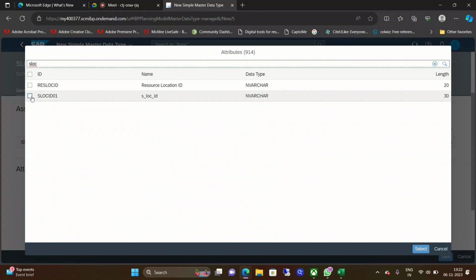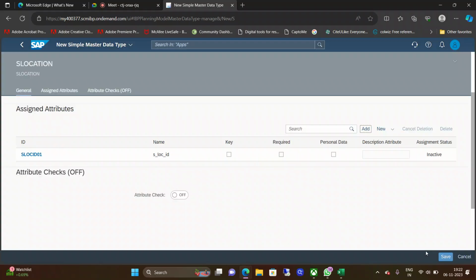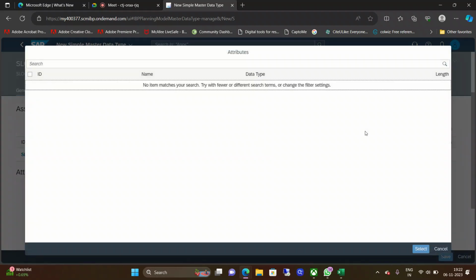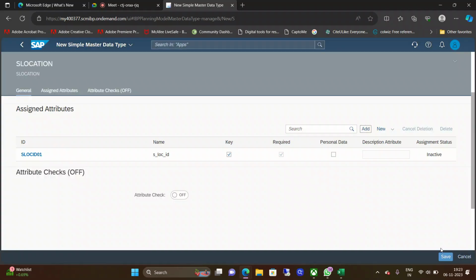Here we have created this particular thing. I can click on this, then I select. I can click on this particular thing, then I add. Then I save this thing.